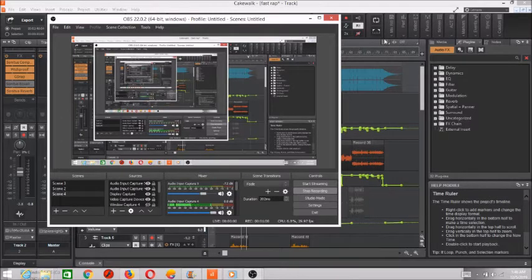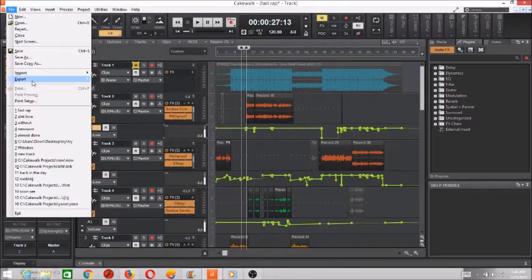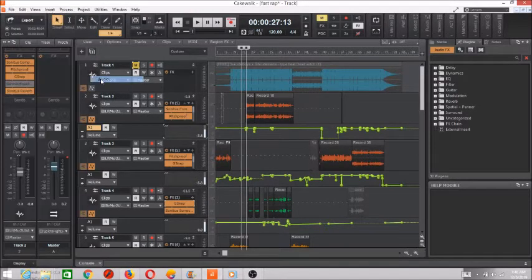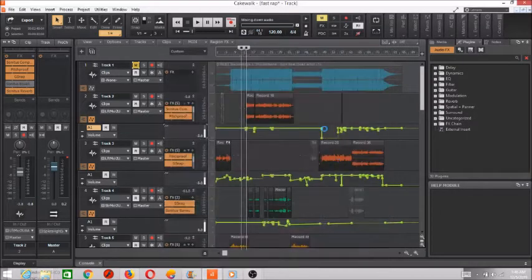Let's go ahead and jump right into this and show you guys how to mix and master. So if I'm correct, mastering is just exporting. Let's go ahead and see. We should see this thing at the top, and I have a few songs that I've already done. I'm just going to name this test, export, mixing down audio. So this is the mix. This is how you mix. It's pretty much mixing everything together. All you gotta do is export it, and then it'll mix everything down.